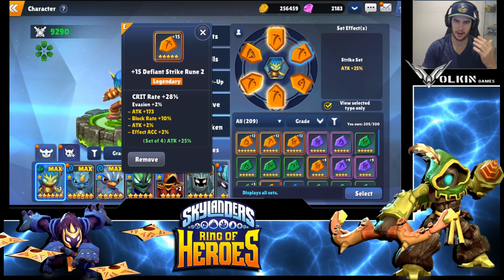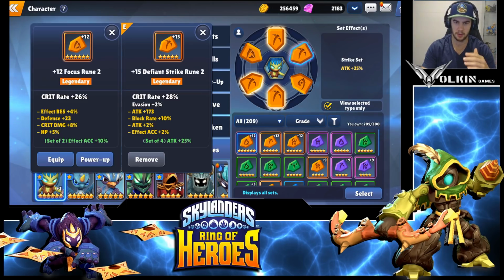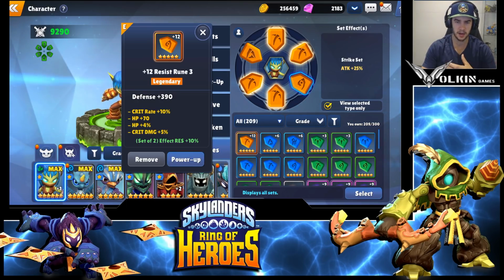Obviously, if you had a 6-star crit rate rune, it would be better. I did get a 6-star one, but due to it not being a strike set, I just couldn't work my runes around to actually make this one end up giving me more crit, even if it was at plus 15. So that one stayed out. This one is just there, another 5-star, just there because of the 10% crit rate.